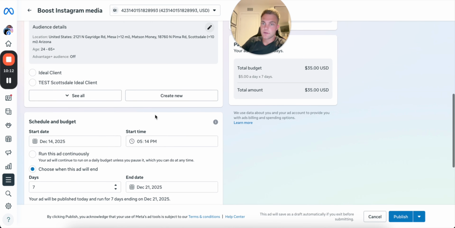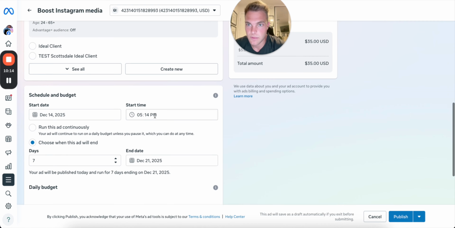So then you're gonna go down to the schedule and budget. You're not gonna just run this ad for 7 days. What's gonna happen with this is your ad's gonna be up for 7 days. It's gonna start to do all the targeting and finding the right people to hit, and hitting this person twice and 3 times and 4 times and 5 times. And they're gonna actually follow you on the 7th time, but boom, it's gone.